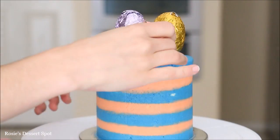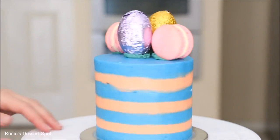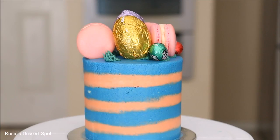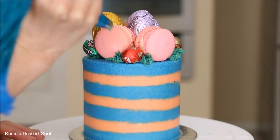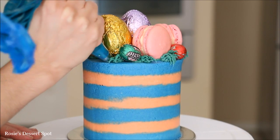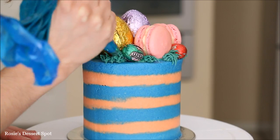And then to stick on my decorations, I'm using the green buttercream again with the grass tip. And then wherever I don't have anything attached, so I've attached little Easter eggs, macarons and larger eggs, wherever there's nothing attached, I'm filling it in with some of that grass.